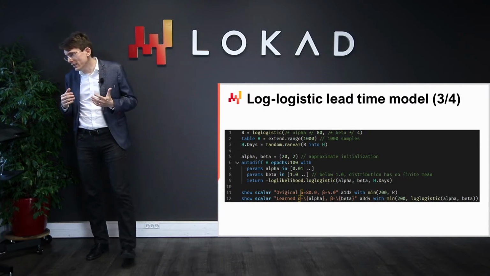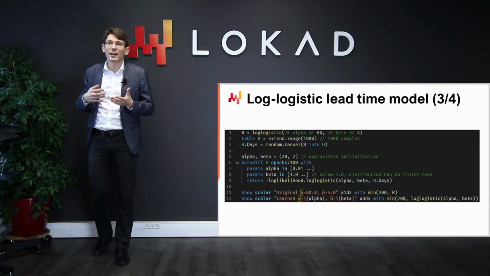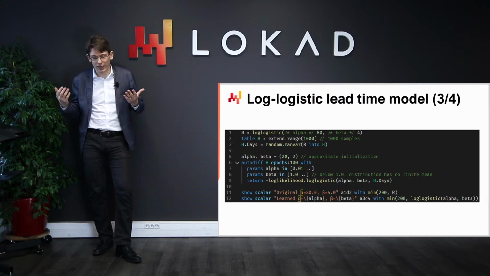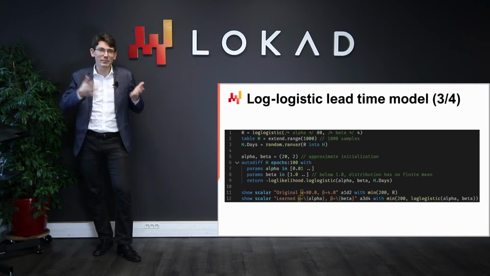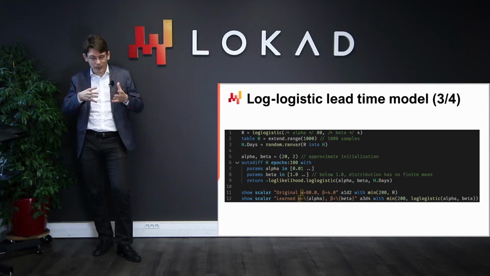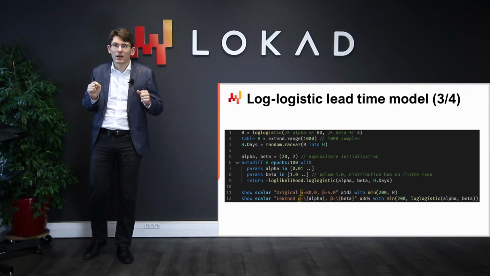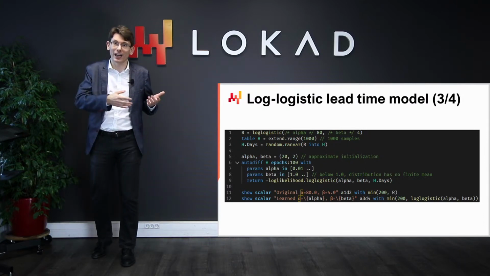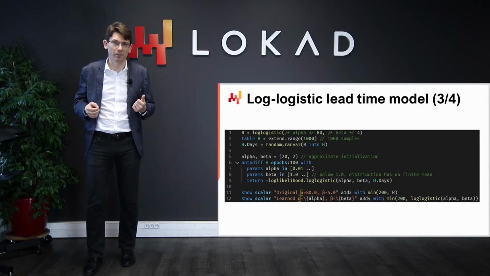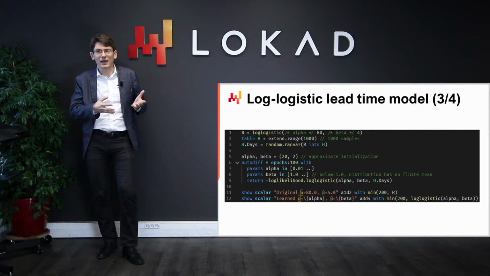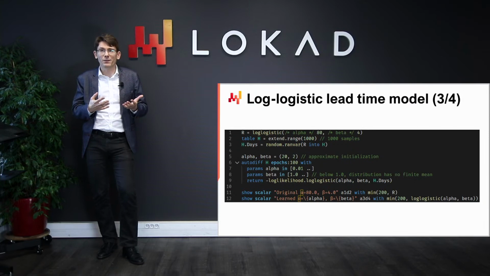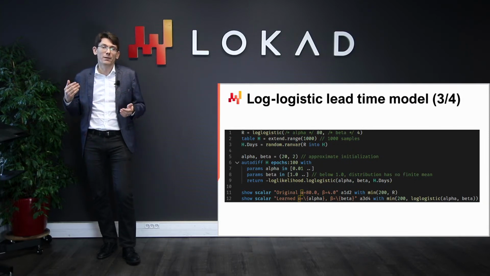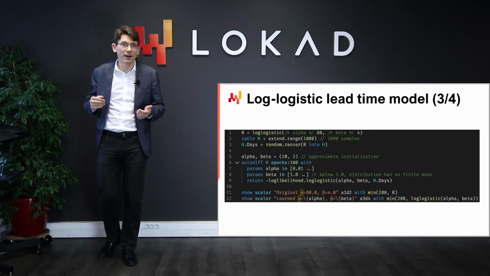At line 9, we return the loss. That is the opposite of the log likelihood. Indeed, by convention, the autodiff blocks minimize the loss function, and here we want to maximize the likelihood, hence the minus sign. The function log likelihood.log-logistic is part of the standard library of Envision, but under the hood it is just the function L4 that we have implemented in the previous slide. Thus, there is no magic at play here. It is the automated differentiation that makes all the gradient flow backward from the loss to the parameters alpha and beta.